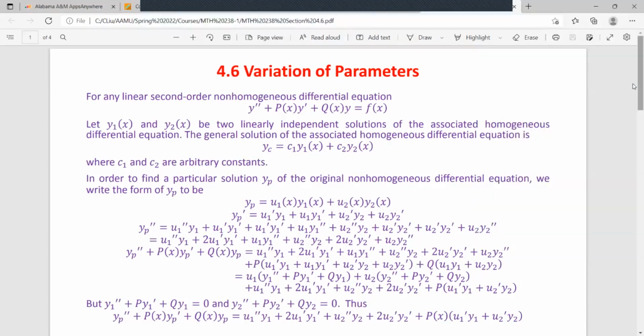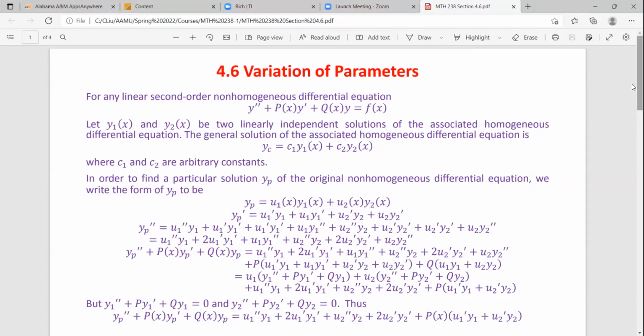So in 4.5, we talk about undetermined coefficients to find a particular solution for a non-homogeneous linear differential equation in the approach by operators or annihilation. In 4.4, we discussed the same method with superposition approach. So that's just one method in different versions to find a particular solution of a non-homogeneous differential equation.